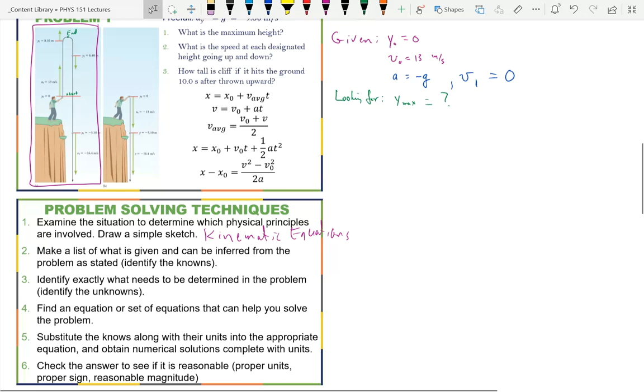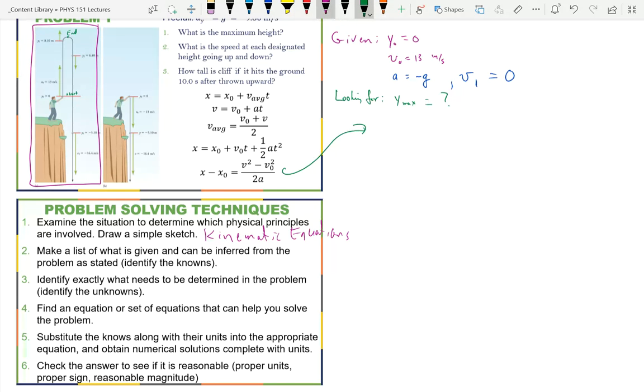If we look at the variables, remember y, x are just positions. So knowing y in those equations, I just replace all the x's with y. So I have position, I have initial speed, I have acceleration. What am I looking for? Maximum height. I'm not looking for time, am I? So I don't have time and I'm not looking for time. In that case, what equation would probably be the best for me? I could use the average velocity, but that has time in it. The bottom one, that doesn't have time. So I'm going to use this one for this problem because of the variables I have and what I'm looking for. And so I'm going to choose this equation.